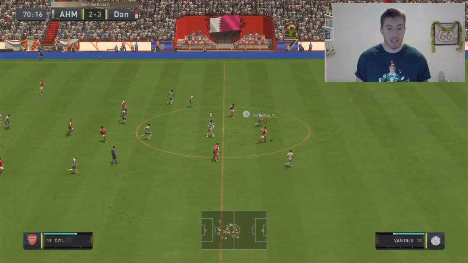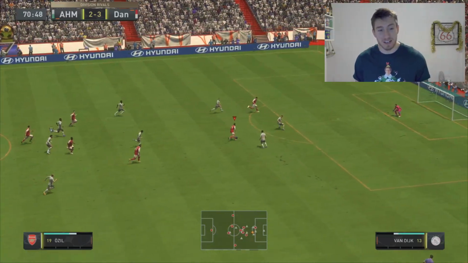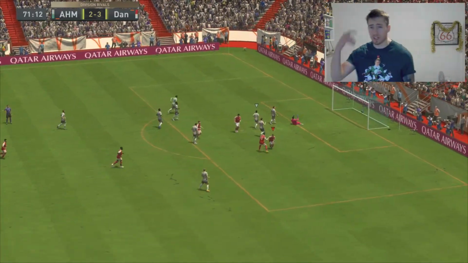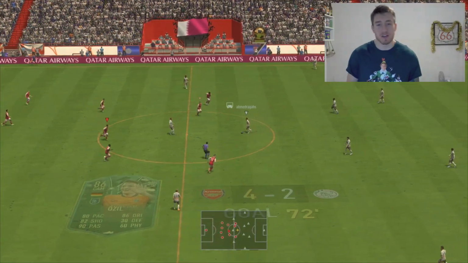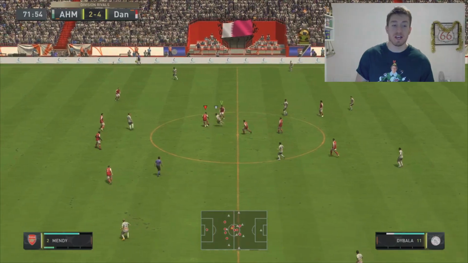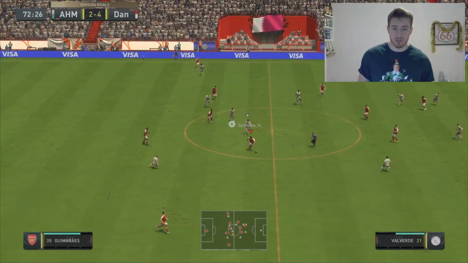Here he is. Oh, good tackle from Ozil there, and he's won the ball. Let's see if he's got his pace. He's only got 80 pace. That guy ran offside. Oh, good dribbling. What a goal. Ran from his own half and manages to pick up a goal there. Very, very nice. The pace was actually okay for an 80 rated pace. He was obviously not rapid, but he didn't look like he was struggling at all.